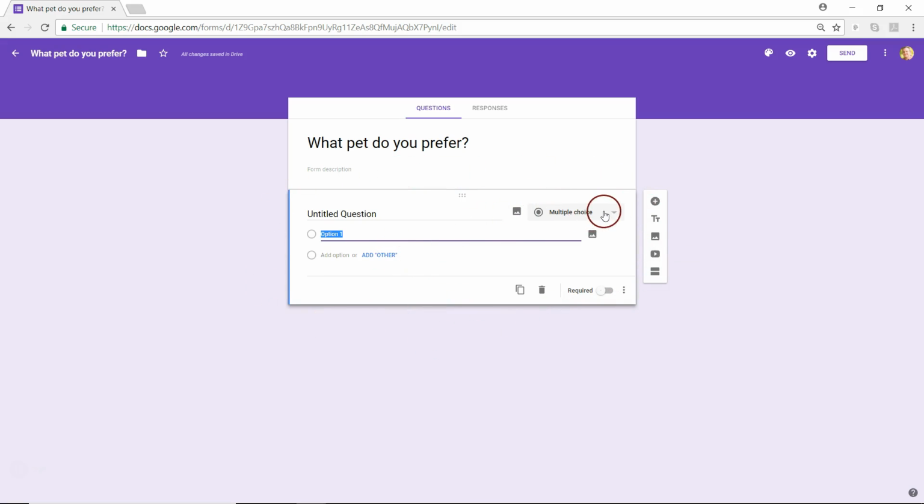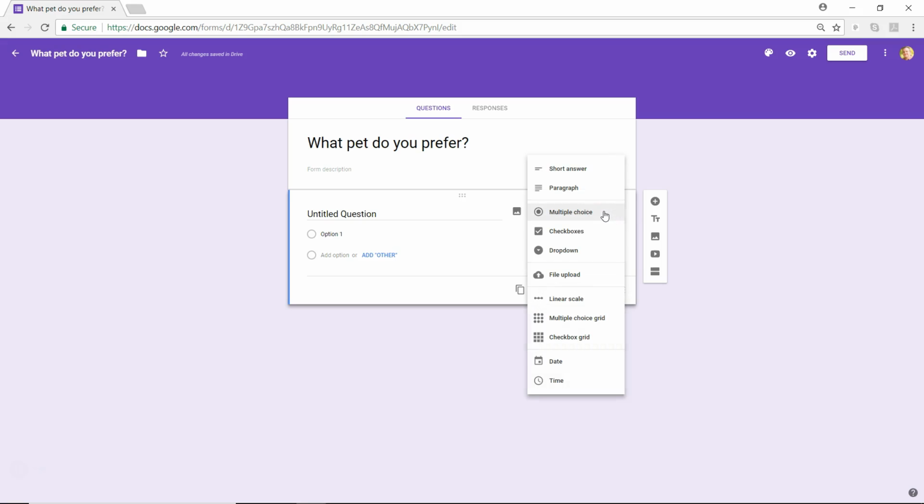For example, I could choose my type of question. Let me just quickly go through the question types with you so you know what you have available. Short answer questions are questions where you ask your survey respondents a question, and they get to type whatever they want to as an answer. You don't script their answers for them. A short answer only gives them a short blank for a response, though, so it implies that you're looking for a short response. A paragraph is the same sort of thing.